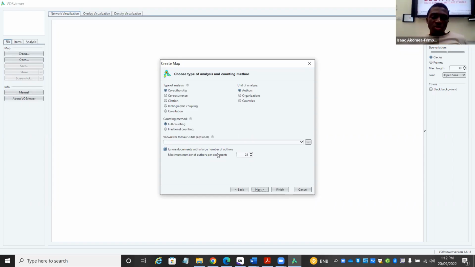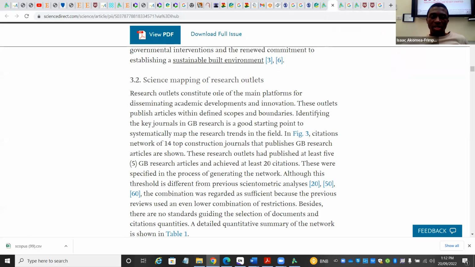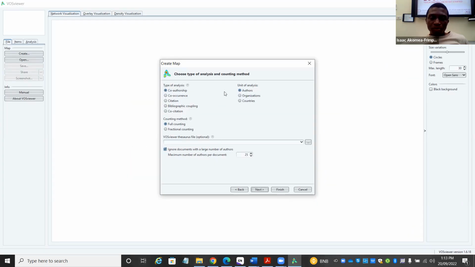Okay, anyway, this is what Wuni did. This is what he was talking about, so that it will be practical to you. So here we are going to use the citations, because it's actually only the citations and bibliographic coupling that you will find the sources.